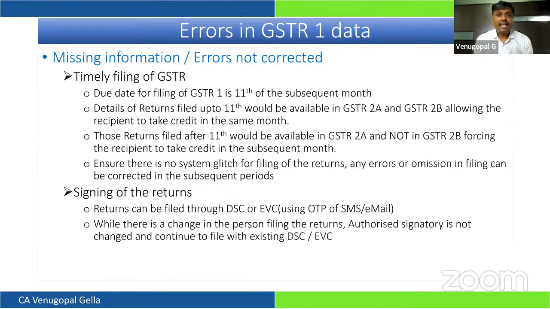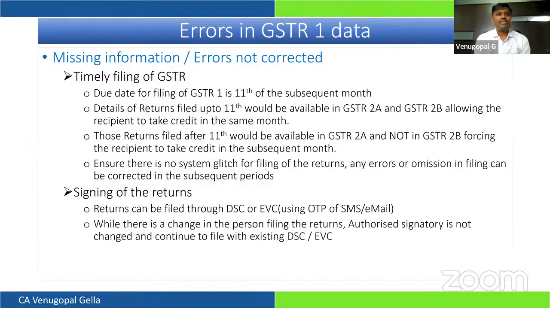If a vendor does not file that return on time, that month I end up paying 1.8 crores in cash. And it would take a longer period for me to recoup that missing credit. So filing of returns on time is the utmost important thing one has to pay attention to.